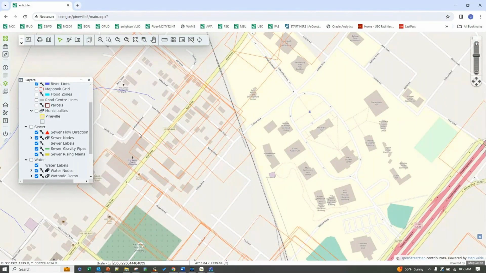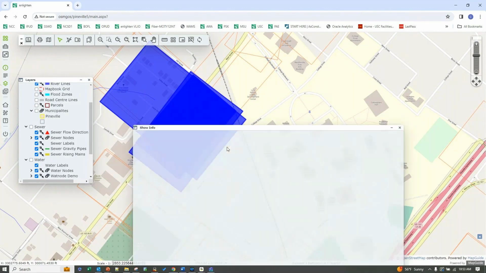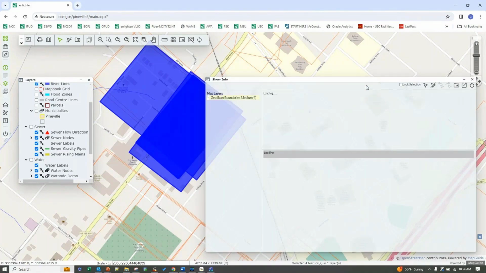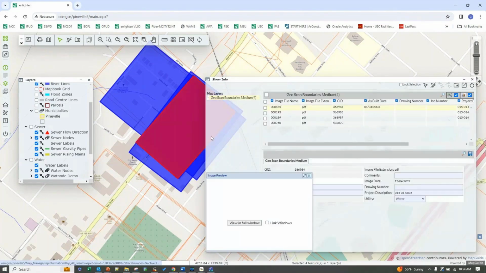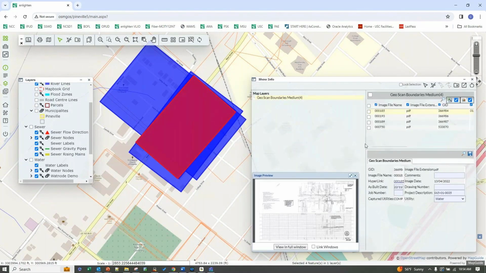Say this street intersection here, like there, you can just go in and drag a select box when you have those on, and it's going to highlight all the ones that you've got. But now you've got a set of plans. So once again, you can just use that show info and drill down, but use that select or sub-select within the selection. So this is where it becomes quite useful, because now I've got a set here of 4 different plans, and I can look at the details of those and see they've all got water on them.